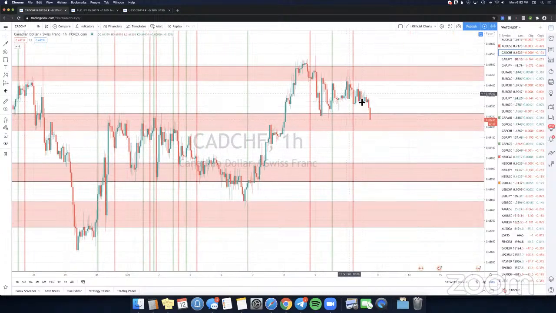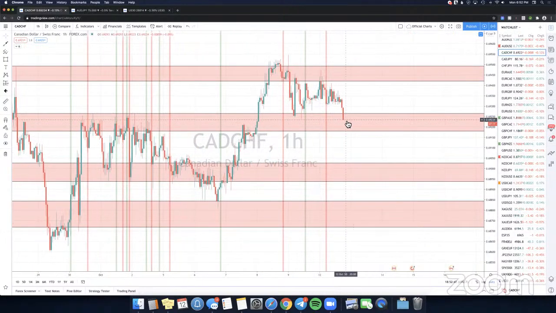So we do have a sell bias, but it's within the zone right now. If it breaks below the zone, then yeah, there would be an entry. However, it hasn't broken below the zone yet, so there's no entry. If this closes way down here, then that'd be an entry. Like right here, we got a sell signal, and then it closed below the zone, so it would be a sell entry, and we'd ride that to the next zone right here, which is exactly what happened. Price came to the zone and rejected right back up.